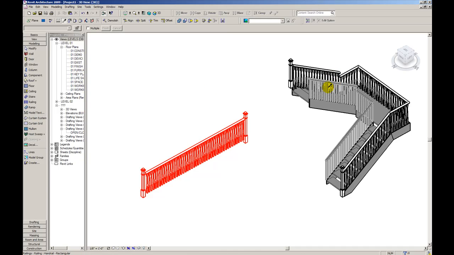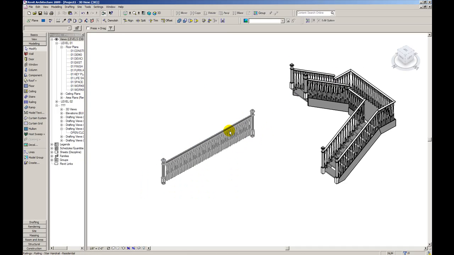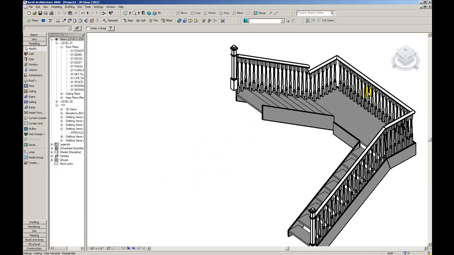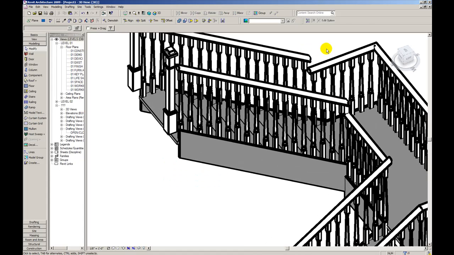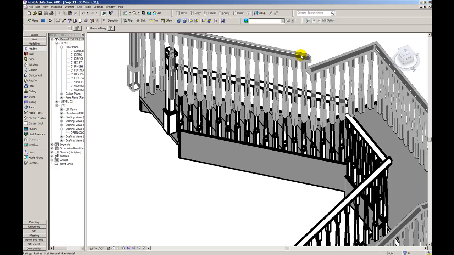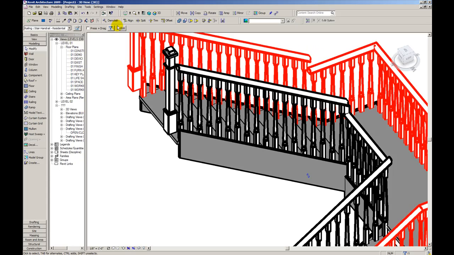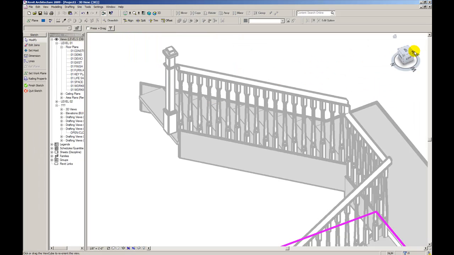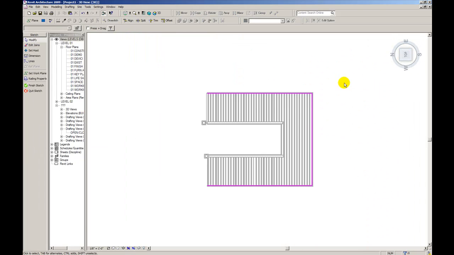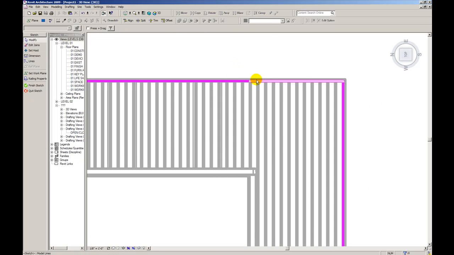Alright, deleting this railing I copied in, you'll notice that some things just don't work out. For example, the connections between the stairs or the risers and the landing. Select the railing itself and click Edit. I like to go to the plan view here in the 3D view. You'll notice there's 2 lines, one that makes up the railing at the landing, and one at the stair.